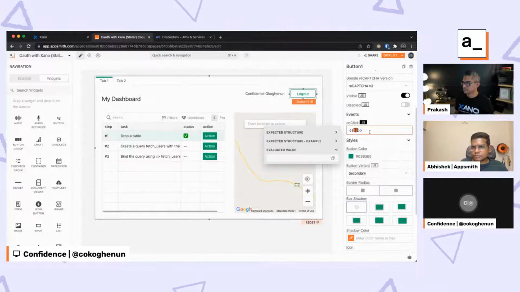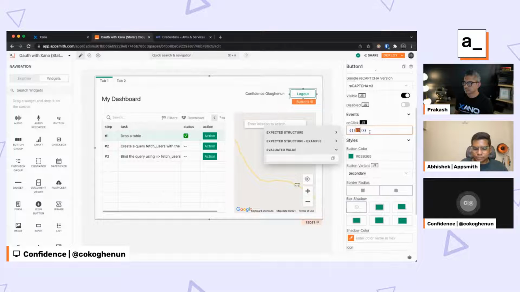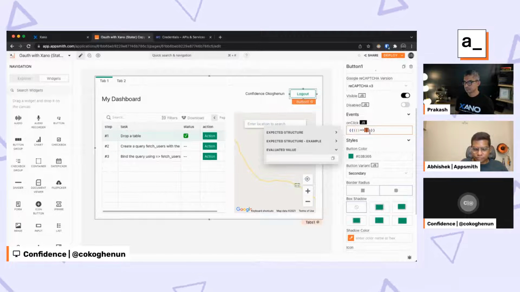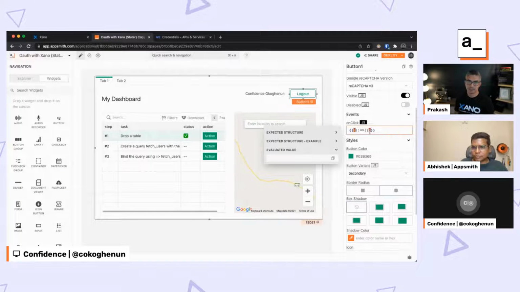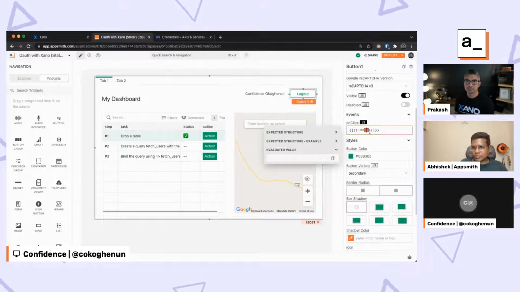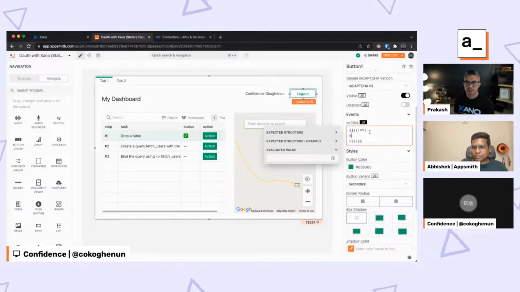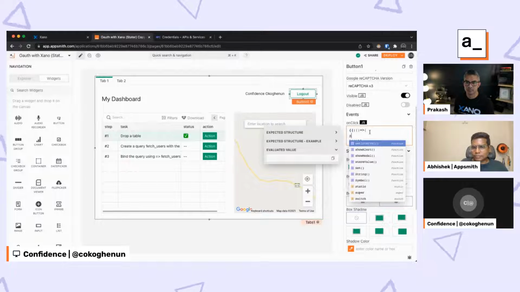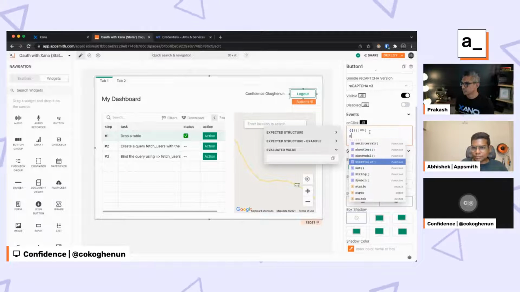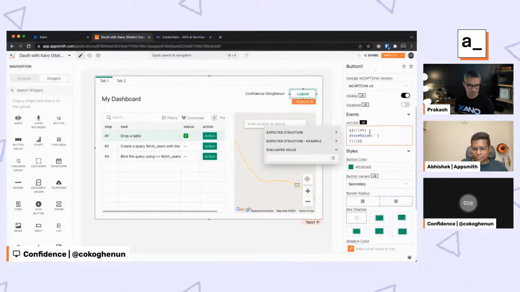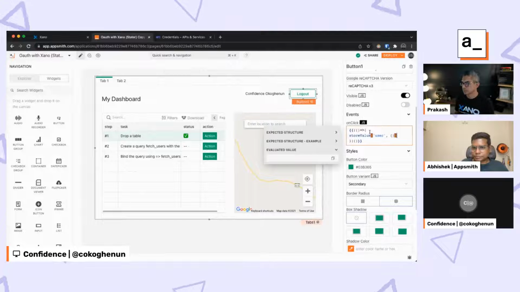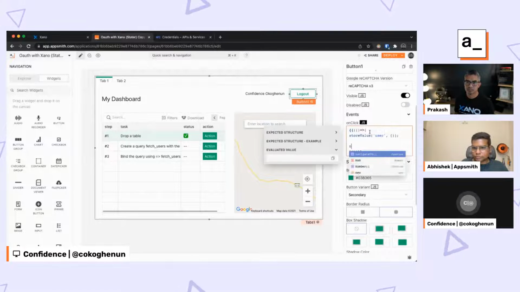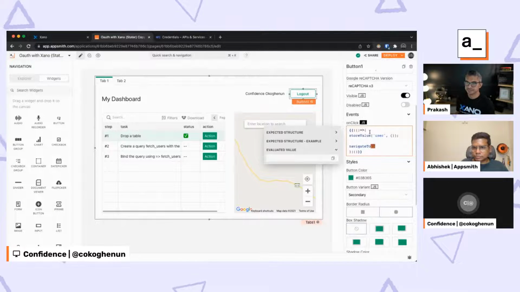So when this button is clicked on, we can delete the user's data from the store and also navigate the user to the login page so that the user can go login again. So we can use the store value function to do replacing the user's value in the store. So this will be the user key. And we can just replace whatever we have there with an empty object. And then we can do a navigation to the login page.